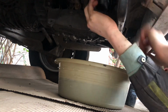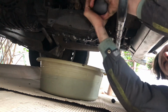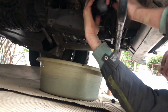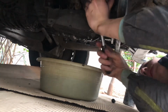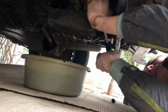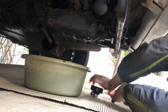You will make it as tight as you can with your hand. Maybe I'll help a little bit with the ratchet, but just a little bit to be sure. It's pre-filled, of course. So that's it, nice and tight.